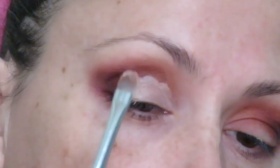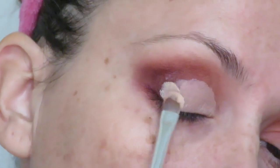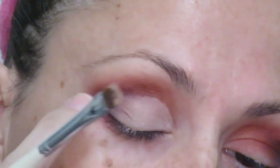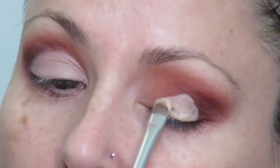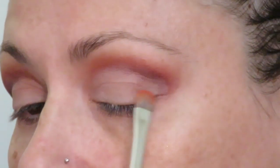As you saw, these shadows do blend fine, but for me not being very experienced it took a lot of extra time — I've only got three shadows on and I'm already at almost 13 minutes. So while the pigment is there and you can get them to blend out, for someone without much experience it's taking quite a bit of time. The reason I wanted to try the Instant Age Rewind today for a cut crease is because I tried it yesterday with the Naked palette and everything eventually did crease in my hooded eyes, so I wanted to see if I'd just put it on too thick or if it was an issue with the powders.